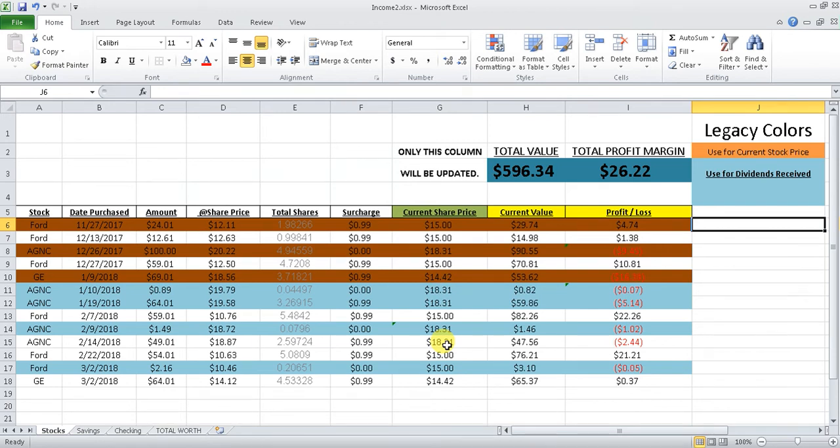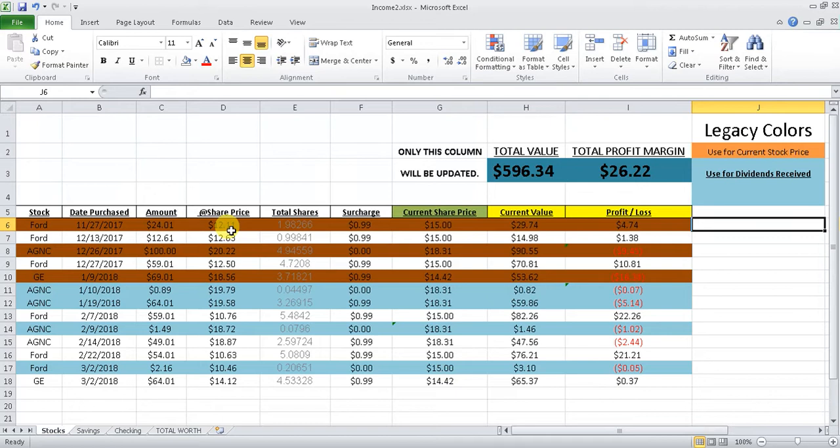This is Polio Jr. And in today's video, I wanted to show you guys how to organize your financial accounts into a simple spreadsheet. So I'm going to be using Microsoft Excel. You can also use OpenOffice. You can use Google Sheets and any other program that would allow you to make spreadsheets.